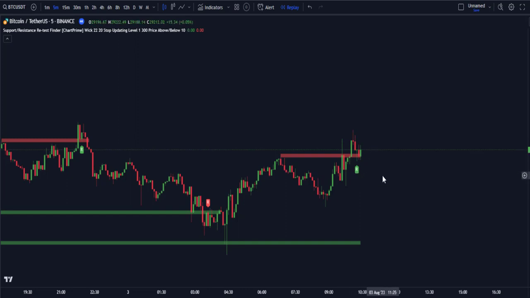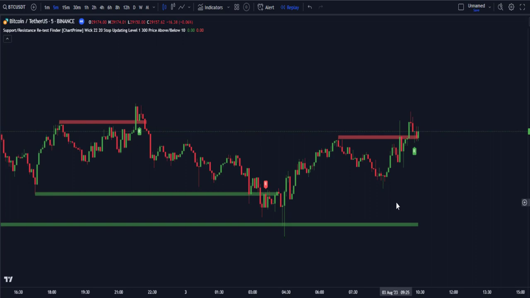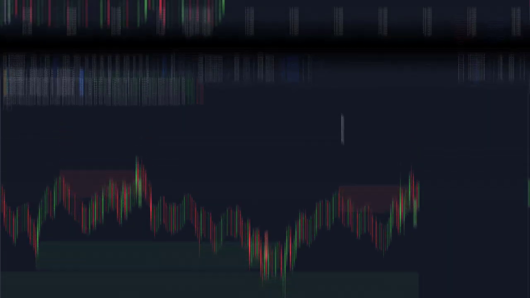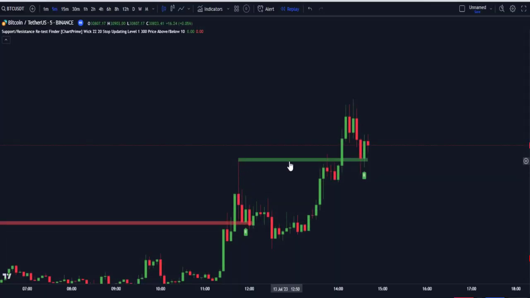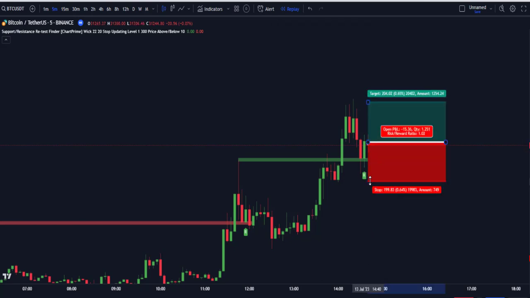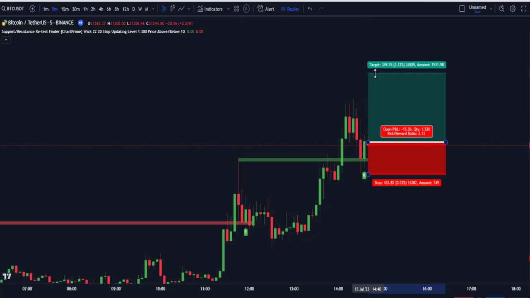Now let's see how we can place a trade using this indicator. Here we see that price has broken out of a resistance, making it a support. Then we wait to see price retesting the support. And we need to see the indicator printing a green R to give us a buy signal. After all these conditions are met, then we can enter a trade, setting our stop loss below the candle that retests the support and targeting 2 risk-reward ratio.